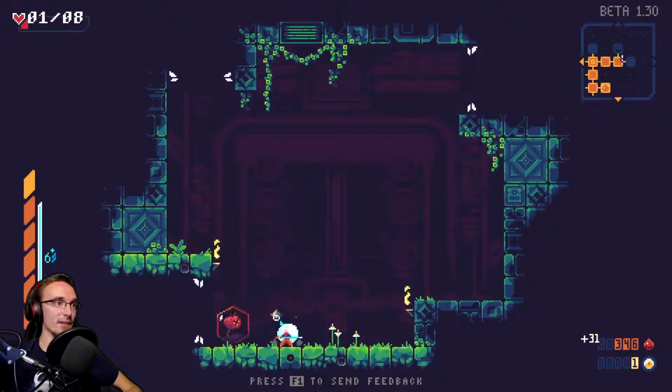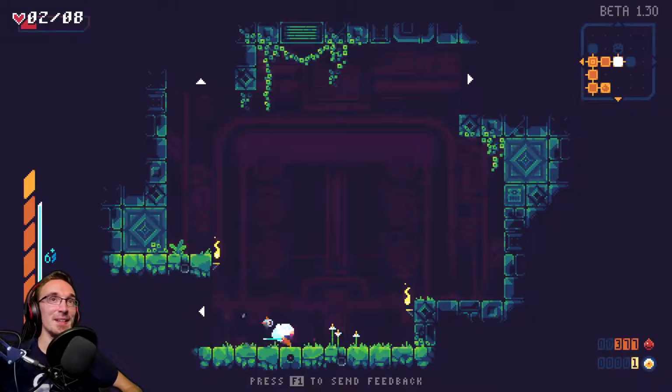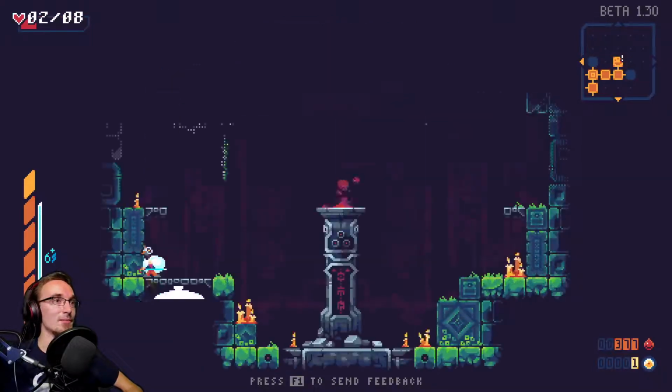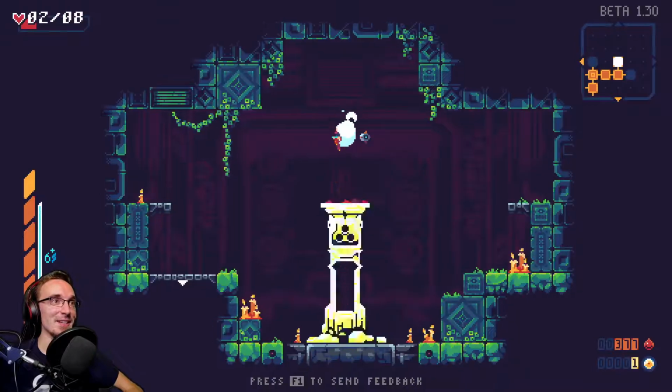Wow, I'm really making this last point of HP count, and we get at least a little bit of health back with the slug kebab. That's amazing. It's 1 HP, but 1 HP is better than not 1 HP. Okay, what do we get here?